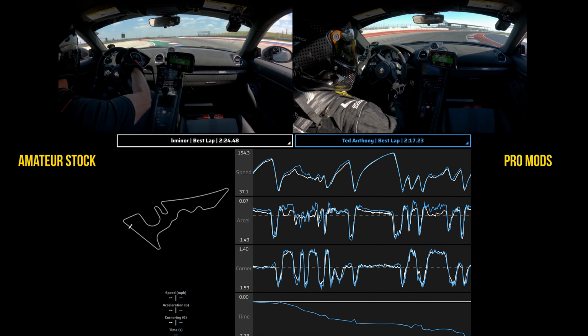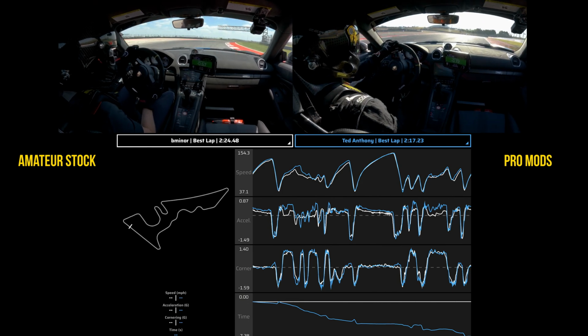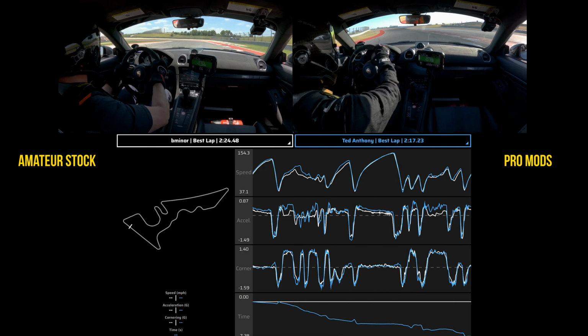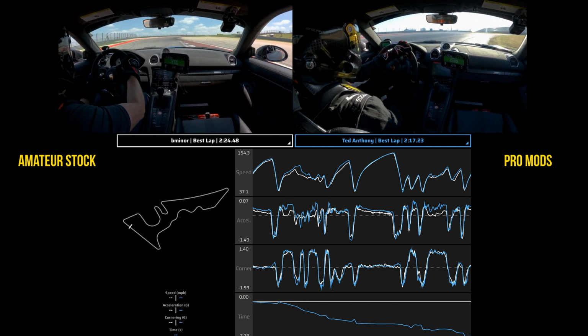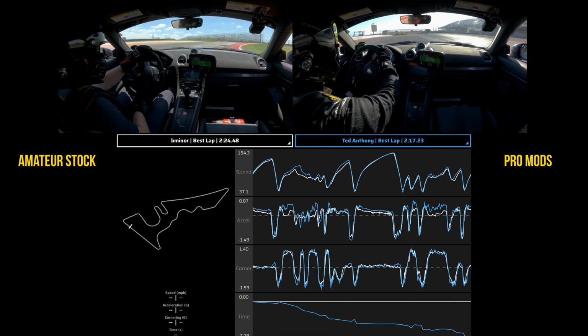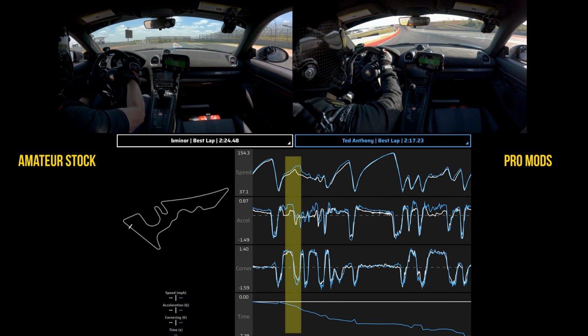And so I wanted to identify where I am behind the pro and then go after one of these areas on this track weekend to see if I can improve my overall time. So obviously looking at this plot, the biggest time delta between myself and the pro is from turn 2 through the beginning of the S's.